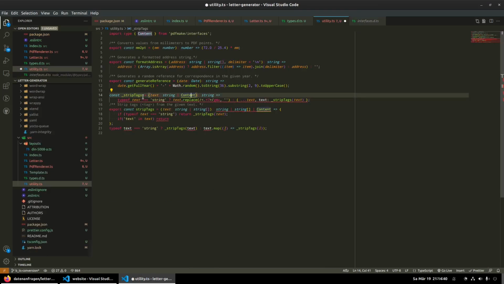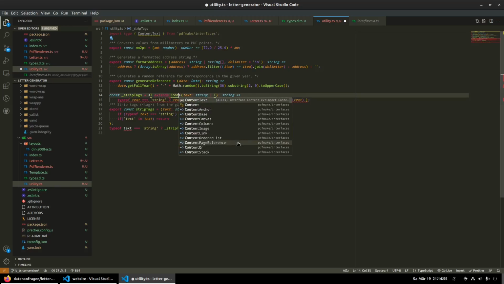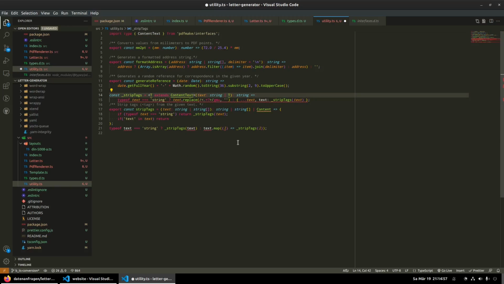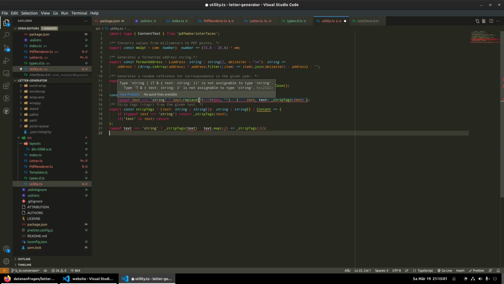So I guess we are going to make that a generic T extends content text. Does that work? You don't seem too thrilled about that. Oh right, of course.